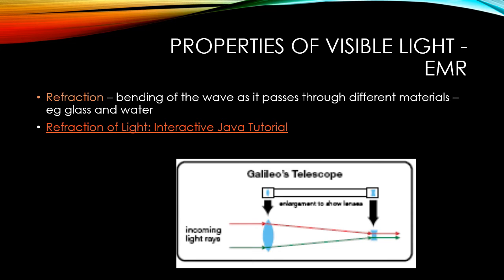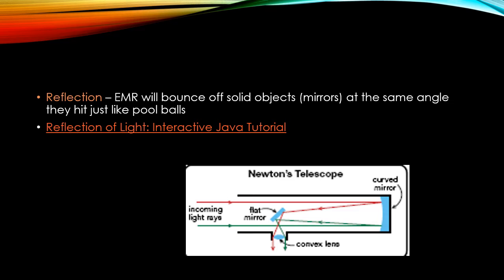We just see them through our naked eye as sparkling little dots, but if we could enhance it and see it on a very dark day, we're going to actually start bending these incoming light rays and we can start to study them. And so we're going to hopefully review refraction. And again, there is a link for you to click on when you actually click on the actual notes. Now we're talking about reflection and telescopes. So that last one was a Galileo telescope where it relied on refraction and bending the light.